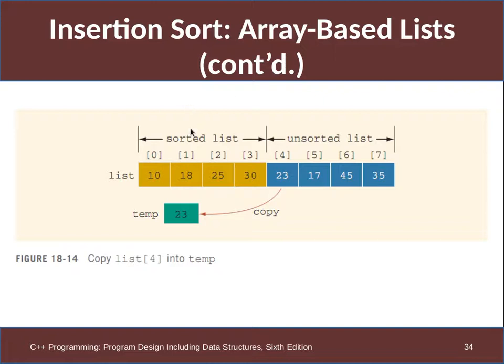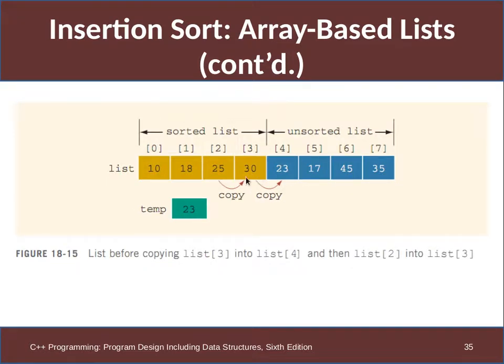So they copy it to a temporary storage. Notice here, 23 is copied to a temporary. Then they copy everything down. So 30 is going to go over 23, and the 25 is going to go over the 30. Which way should you do this? Should you do it from left to right, or from right to left? If you did left to right, the 25 would go over the 30, and then you'd copy the 25 over the 23. Is that what you meant to do? No. You want to copy from the right to the left. Otherwise, you're going to overwrite everything.